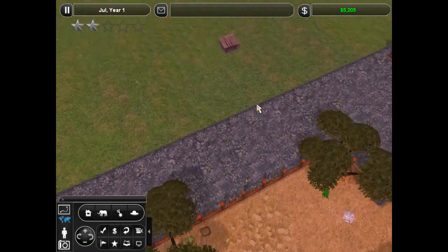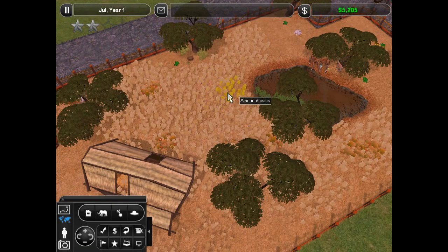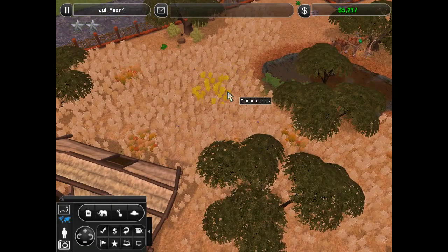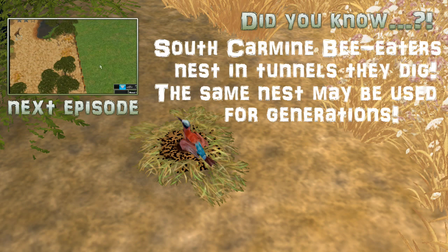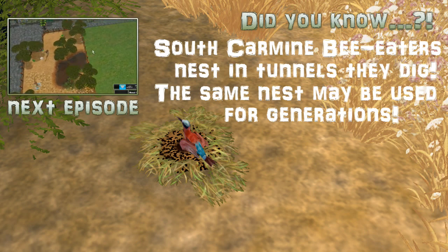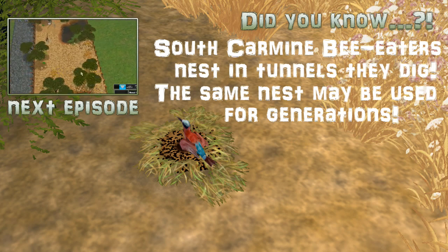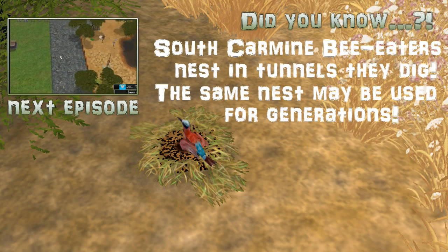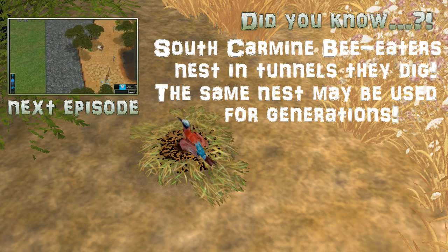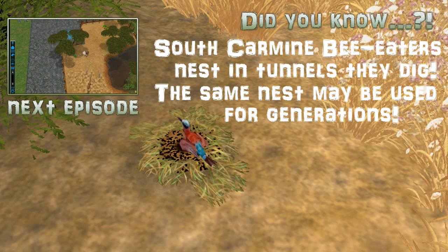All right, intern — you go home and get some rest. And tomorrow, I have a really big surprise for you. Oh, it should be pretty exciting. I'll give you a hint — it's hiding in this crate, and it's amazing. All right, so I'll see you tomorrow, intern. Go get some rest. Bye-bye!